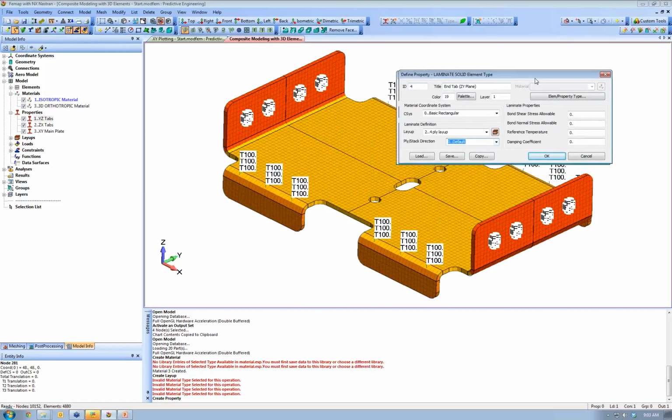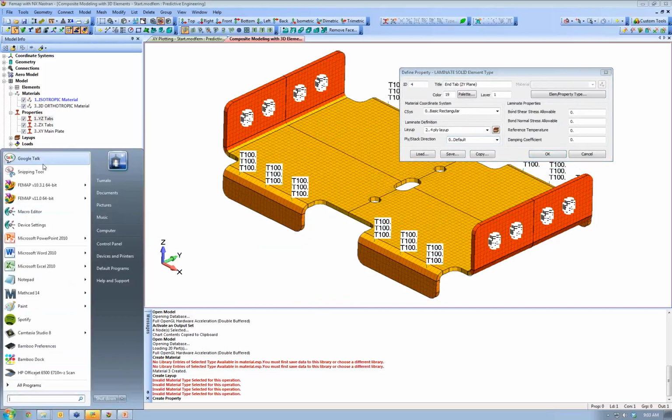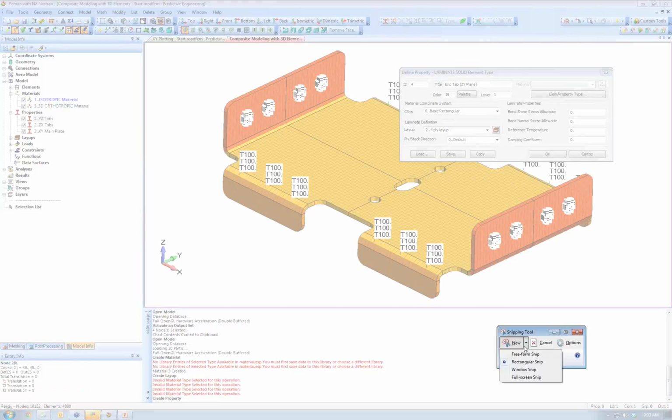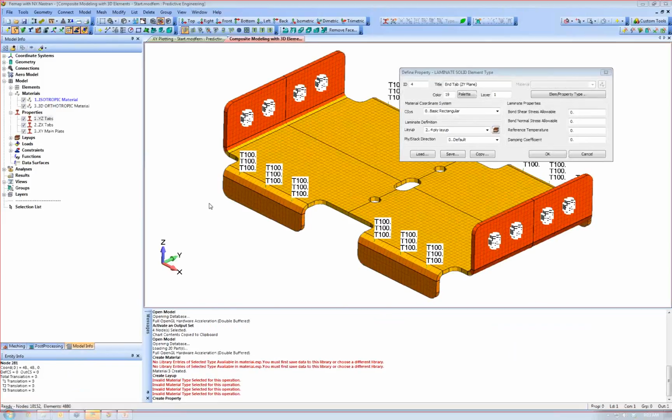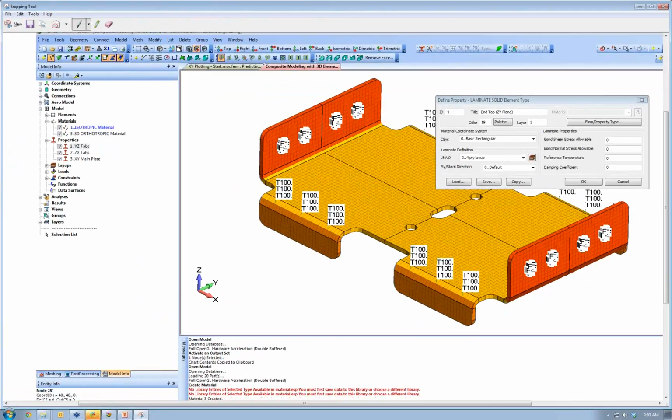So let's go ahead. I'm going to do a quick little screenshot of this so that we can draw on it a bit. Windows snip. And let's see if this works. Okay, so for this end piece here, draw this out. Is this showing up neat? Alright, so let's say that we want our ply direction or our bottom layer fiber alignment this direction. That's our global Y. And if we think about this as a 3D structure, it's got thickness in this direction.